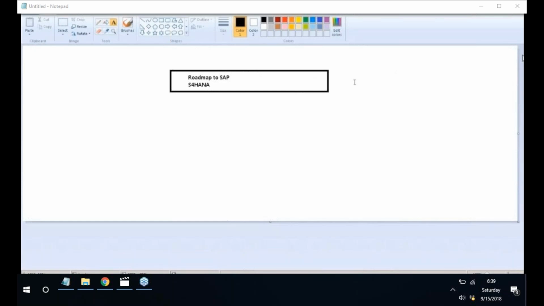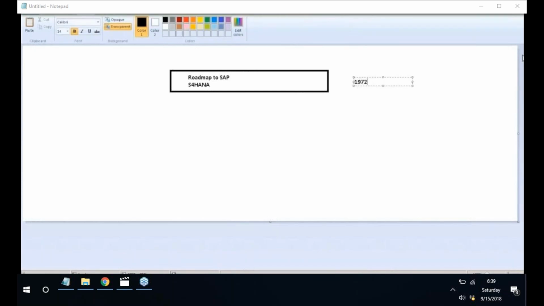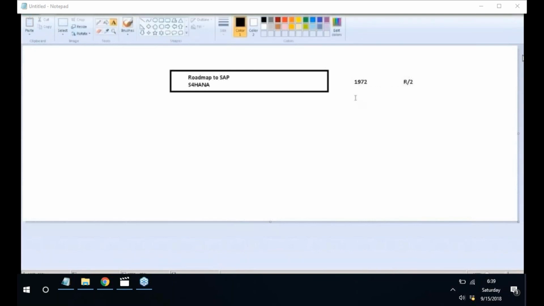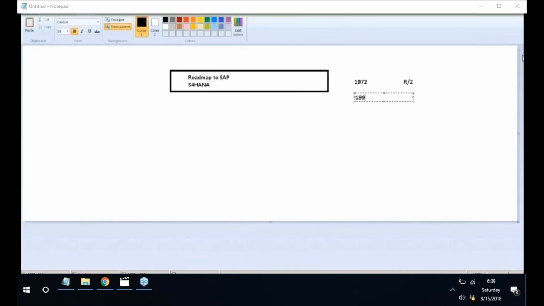As you know, the evolution of SAP started in the year 1972 based on R/1 and R/2. Participants, for 5 minutes, I just would like to give you the introduction. And as you know, R/3 was released in 1992.